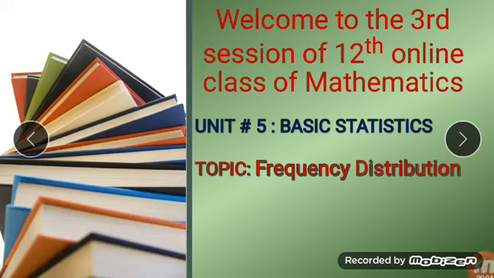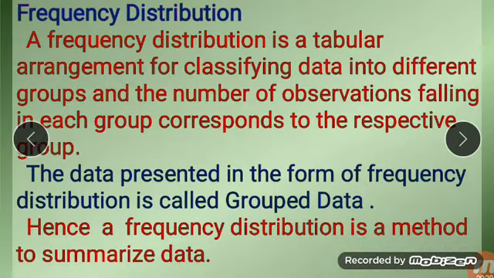We have to continue with the same unit, basic statistics, and the same topic, frequency distribution. We have to go with exercise 6.1, but before proceeding towards the exercise, let's have a revision of what we learned in the previous class. In the previous class, we learned about frequency distribution. Frequency distribution is basically the organization of the data, where data is classified into different groups in a table.